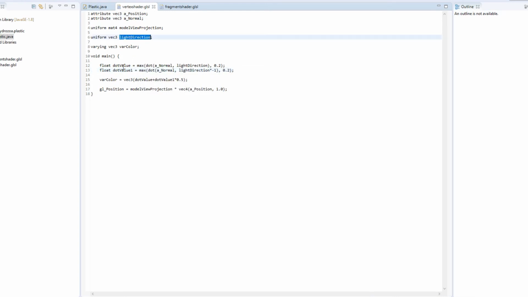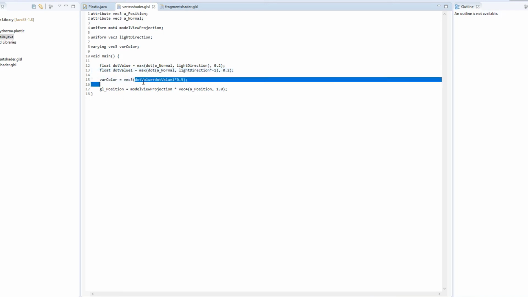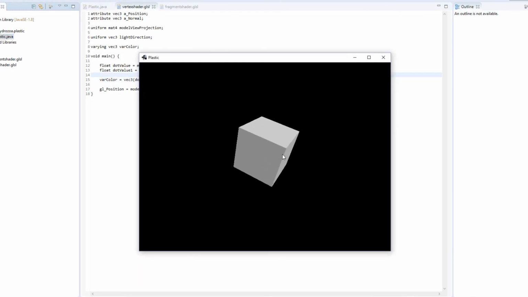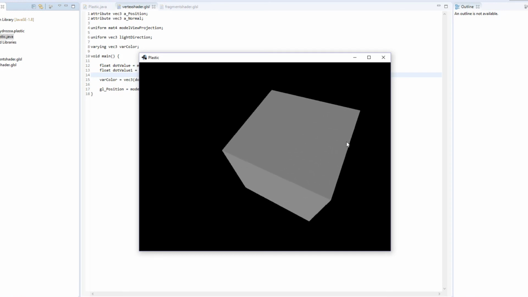We take the light direction and then we calculate the dot value like we did before, but then we calculate another dot value for the same light direction, but in the opposite direction. The same vector, but the opposite. I just multiplied it by -1. And then when we want to find out how much a face is lit, we take the sum of these two values, and then the backlight, the reverse light, is only half as intense as the front light, so we get this effect. I don't know if I'm happy about it, but it works, I guess, for now.